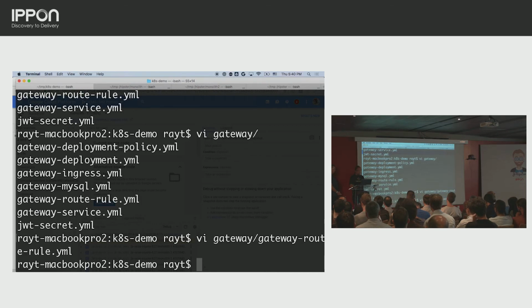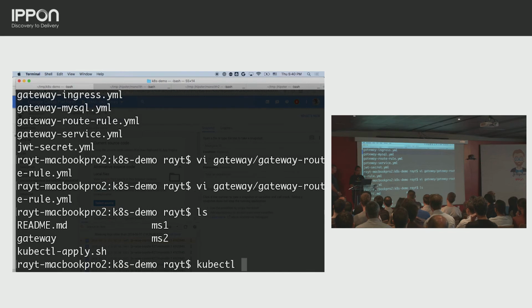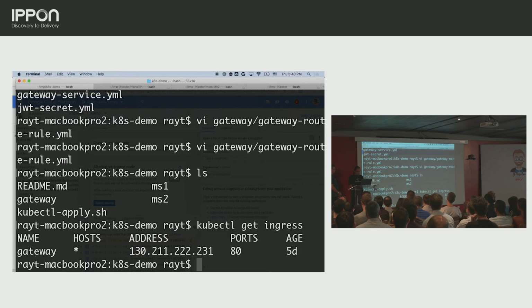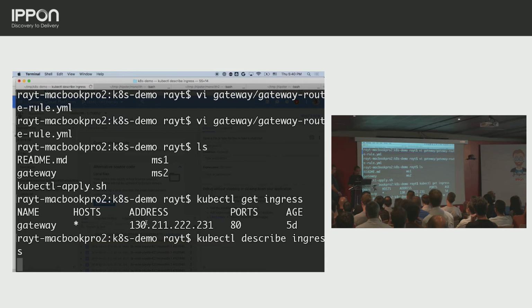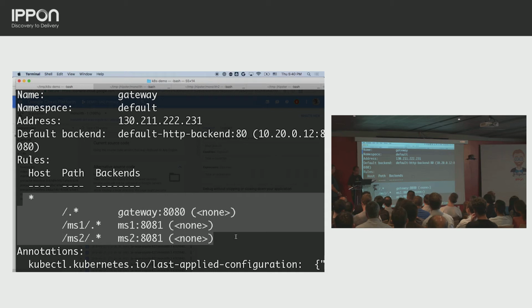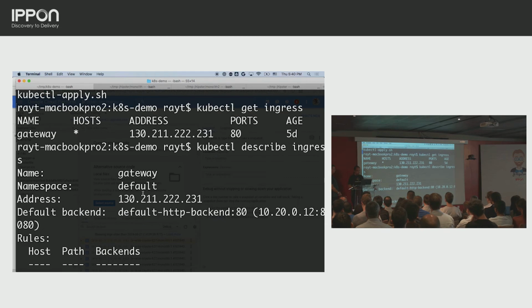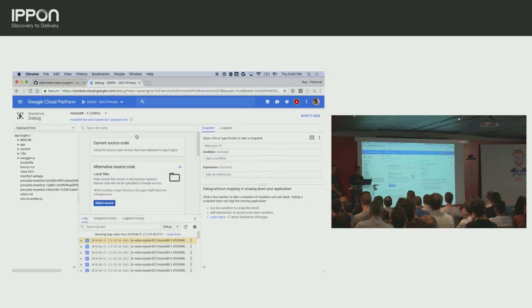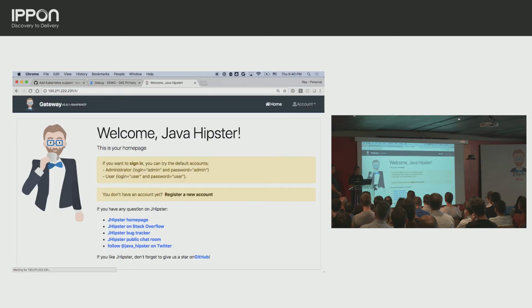I can, of course, deploy it if I want to, but because of the time, I'm just gonna show you what that may look like. So if I get down the ingress, there we go. If I describe the ingress, it's going to give me not only the IP address, but also the routing rules. So this is just straight up Kubernetes. You can use ingress just within regular Kubernetes, and Istio just adds on top of that, right? So I can hopefully go to this thing right here, which I just did before the talk.